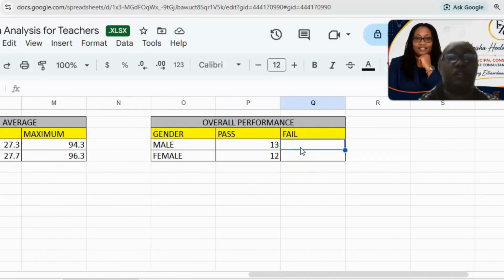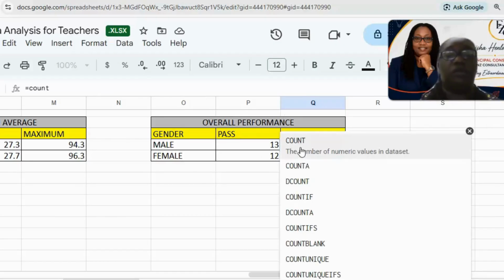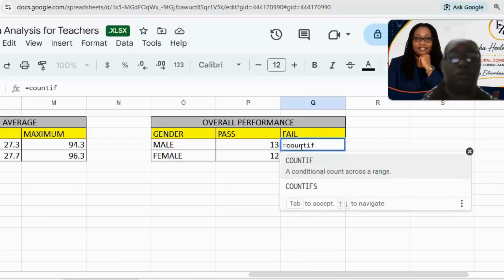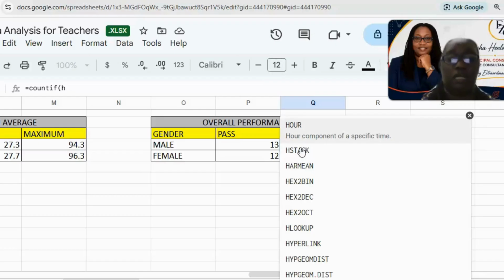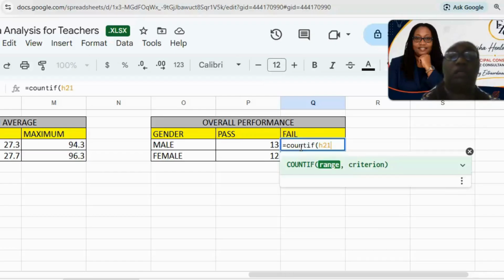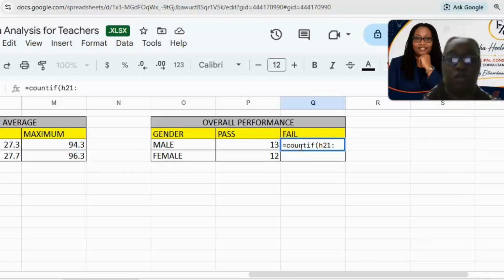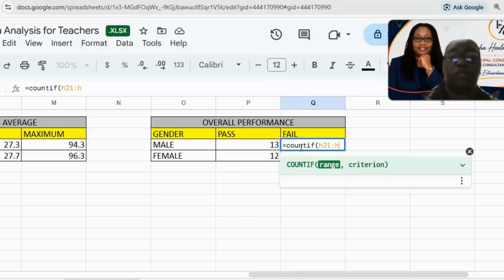Let us look at the fail. Same function, similar formula. Equal COUNTIF, open parenthesis, the males, again, age 21 colon age 37.